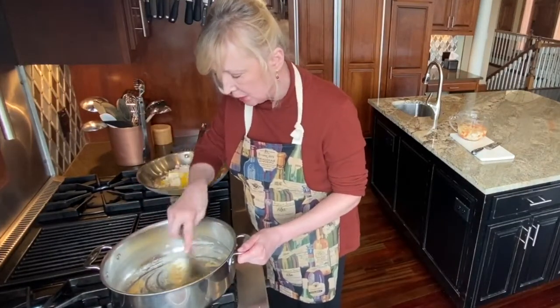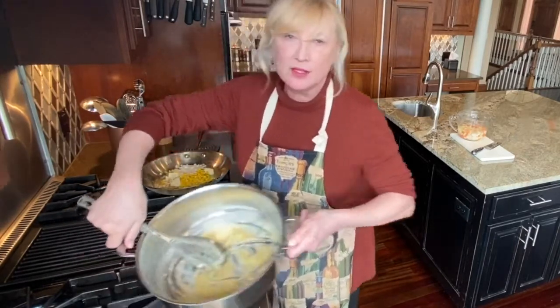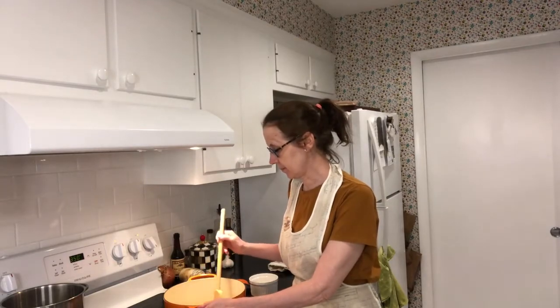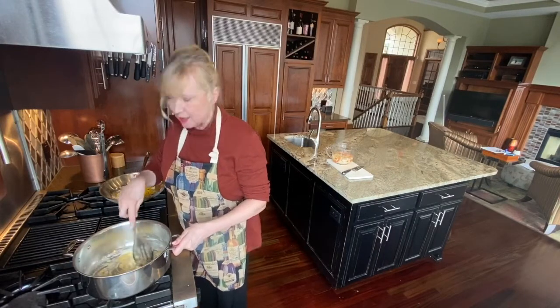Alright, low heat. So I've messed up my roux, but I don't think it matters. I think it looks fabulous. Well, some people don't wait until the butter is melted, but you are supposed to. 8 minutes. I believe we're going to have to let this simmer for 8 minutes.